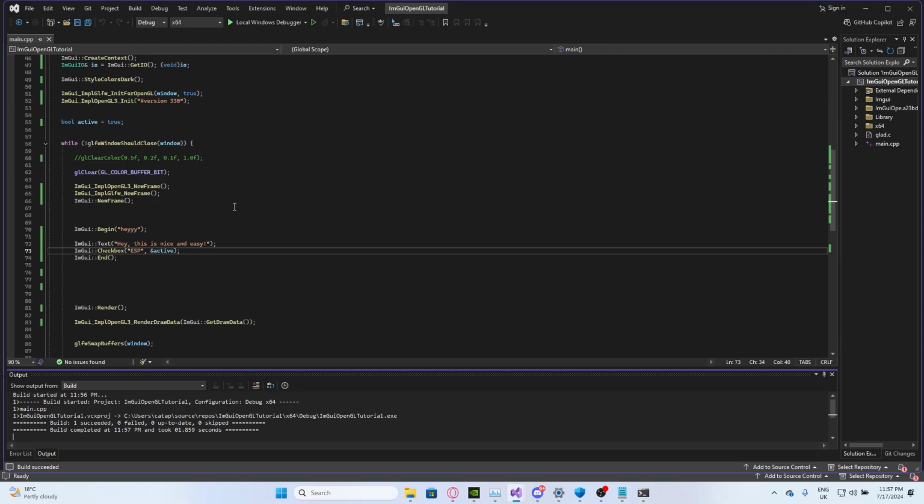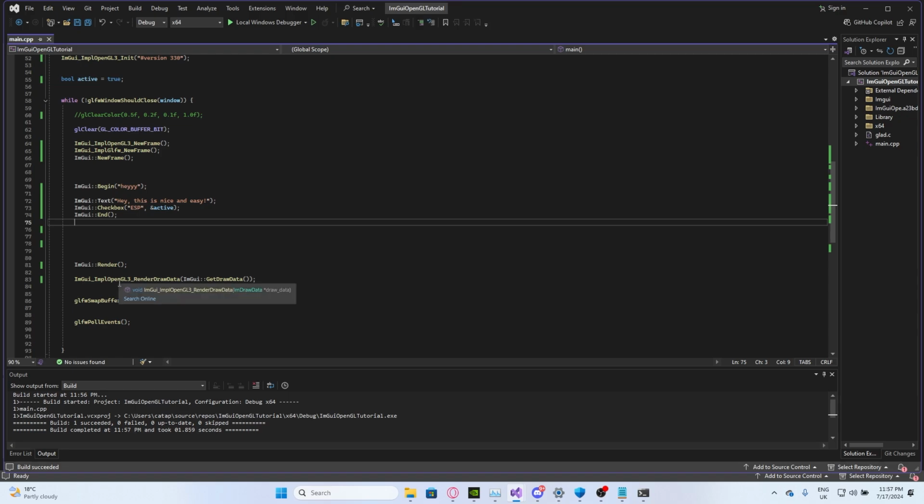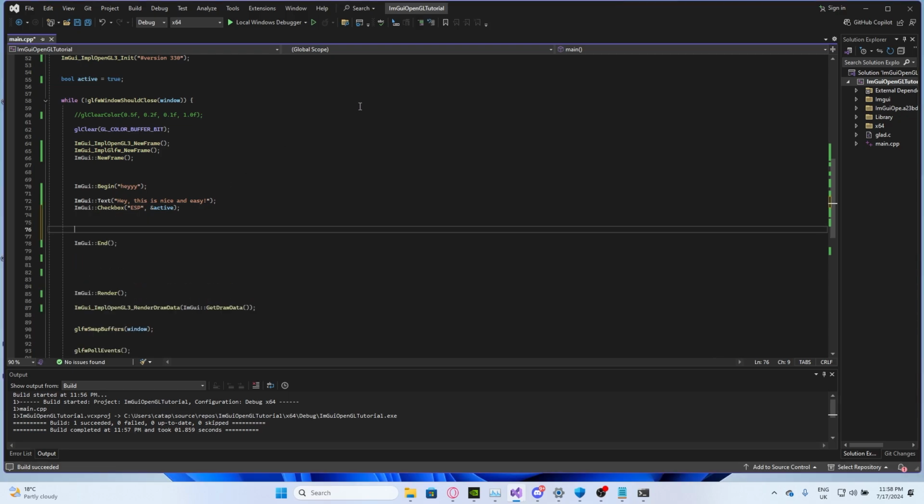Now let's say you want to draw a line. How do you do that actually? Well, it's pretty simple. We need to get a draw list. It's an ImDrawList pointer, draw_list equals ImGui get.